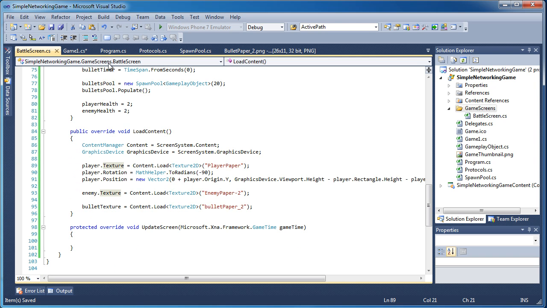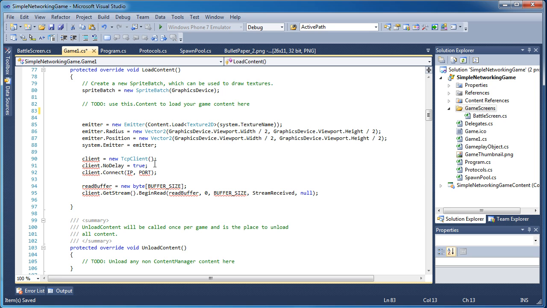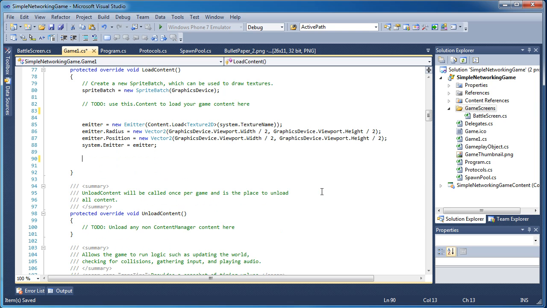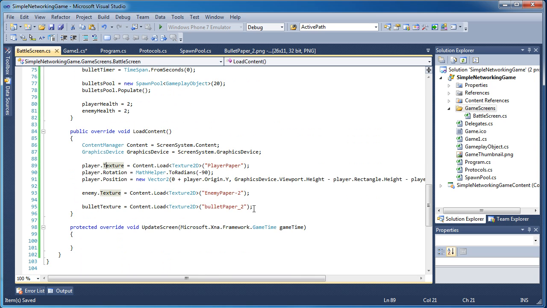Alright, so now what we need to do is go back to GameMode.cs and copy everything after the emitter and particle system lines. So everything after the system.emitter is equal to emitter. Cut those lines.